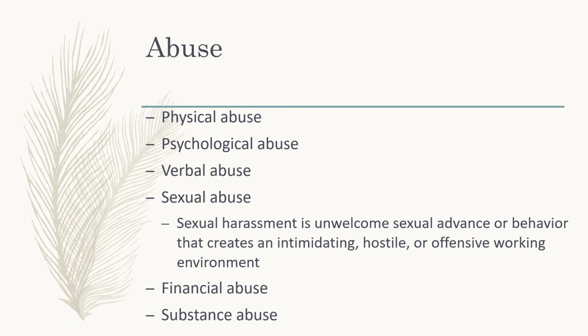Verbal abuse is use of spoken or written words, pictures, or gestures that threaten, embarrass, or insult a person. Sexual abuse is the forcing of a person to perform or participate in sexual acts against his or her will. This includes unwanted touching and exposing oneself to a person. It also includes sharing pornographic material. Sexual harassment is unwanted sexual advance or behavior that creates an intimidating, hostile, or offensive working environment.